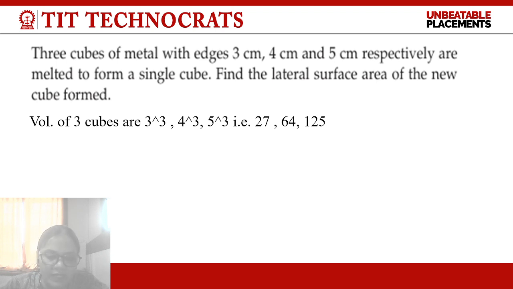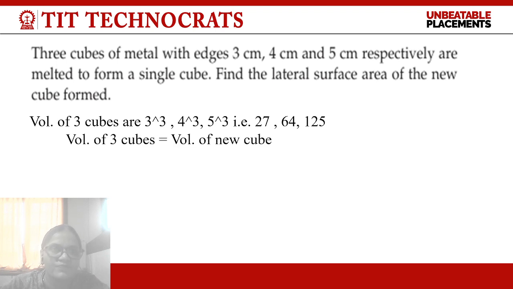As we know, when we melt these cubes and convert them into a single cube, and in this question it is not given that there is any loss of material, the volume of all the three cubes will be equal to the volume of the newly formed cube. So the volume of three cubes is equal to the volume of the new cube.